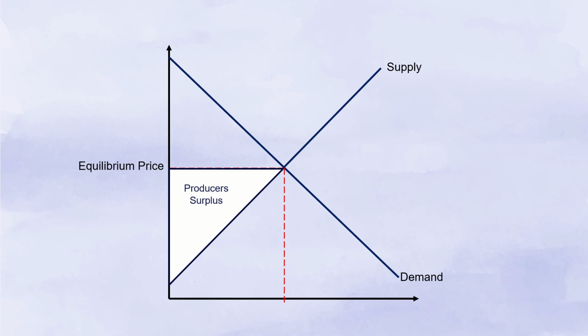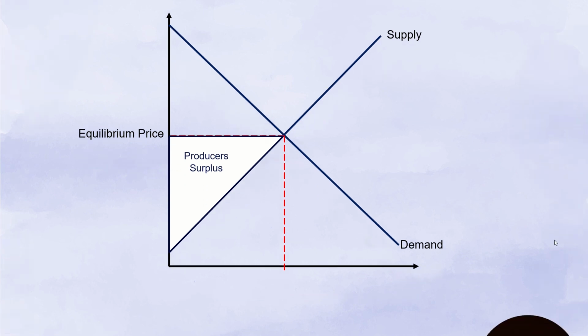So now that is the equilibrium point that is given to you, and the producer is willing to sell at this point. The producer is willing to sell at this point, and the equilibrium price or the market price is over here. So he is getting this surplus, obviously. Why will the producer be willing to sell at this point? Because his costs are that much only. So he is selling at the lowest price possible because his costs are that much, and when he sells at the equilibrium price, he's making that much profit as well. So that is the producer's surplus over here.